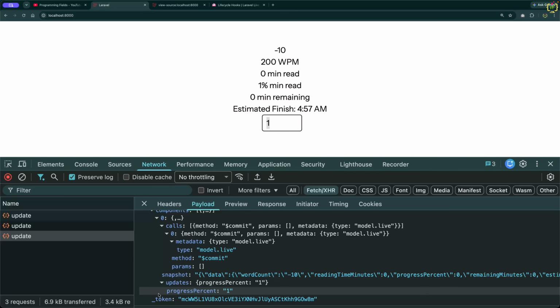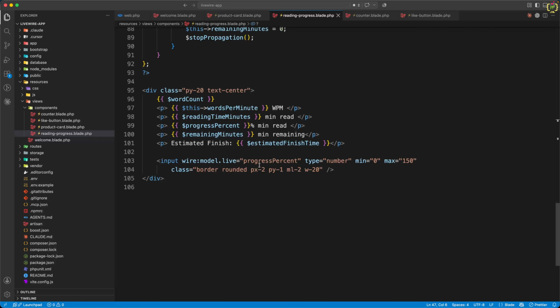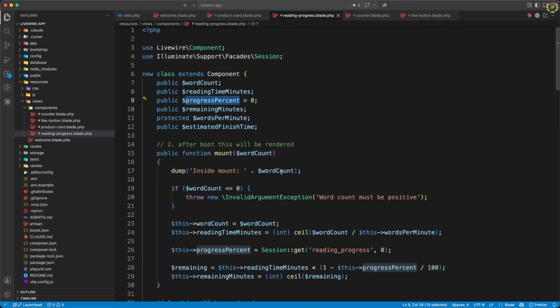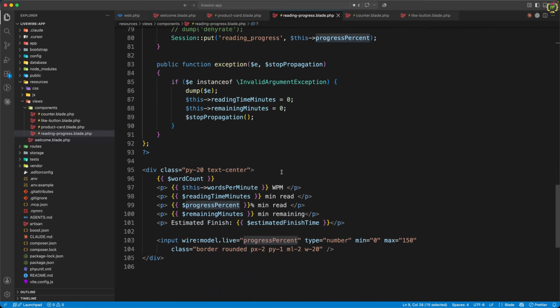So that's why this included the progress percent key, because we bound this progress percent attribute here on this wire:model.live attribute.